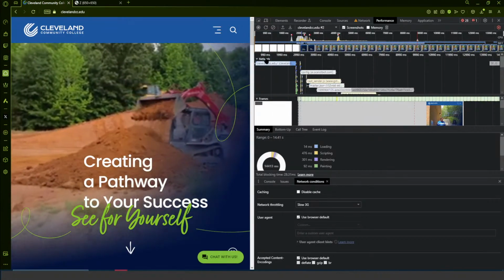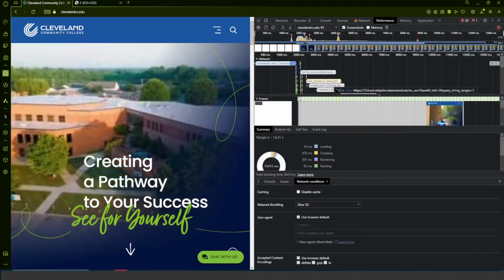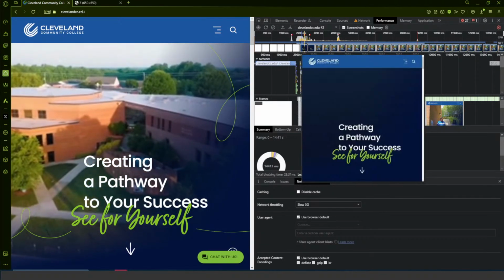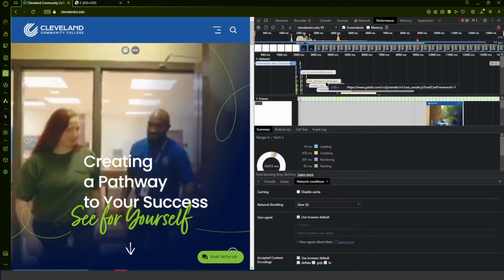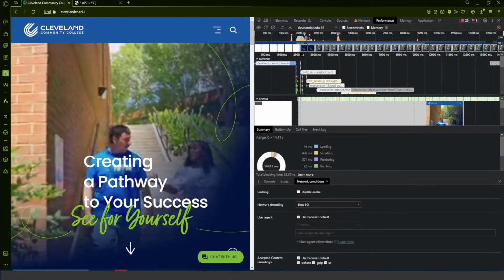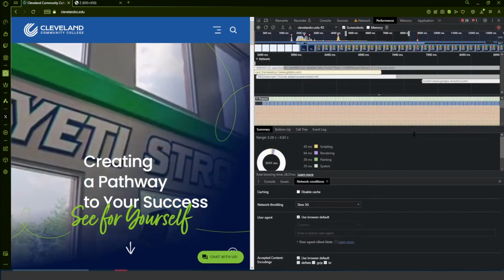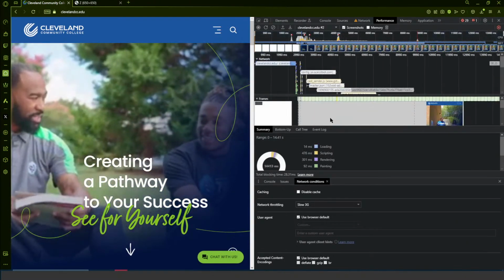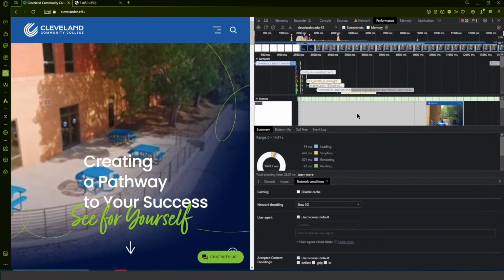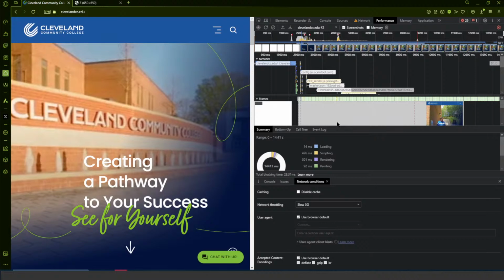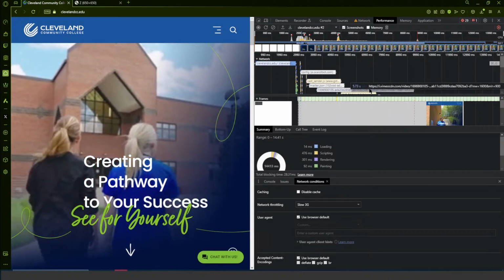And so we can see kind of what loaded in at what amount of time. We can see the chatbot here didn't get loaded in until around 3 seconds. CastSender.js here got loaded in at around 4 seconds. And so on and so forth. So this is just something that gives you some information about how your website loads and really what takes the most time to load.